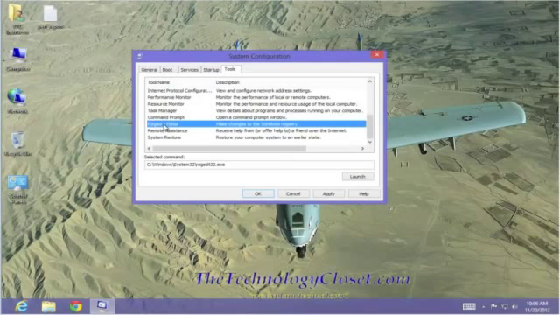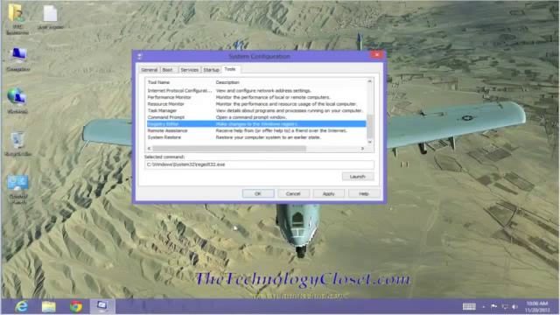This is one that you should be really sure you know what you're doing before you go in and change anything. The registry is nothing more than the large recipe book for Windows. It has everything it needs to know how to operate and how to launch programs. If you change things in this registry and you don't know what you're changing and you save it, you can cause irreparable damage to your Windows installation.